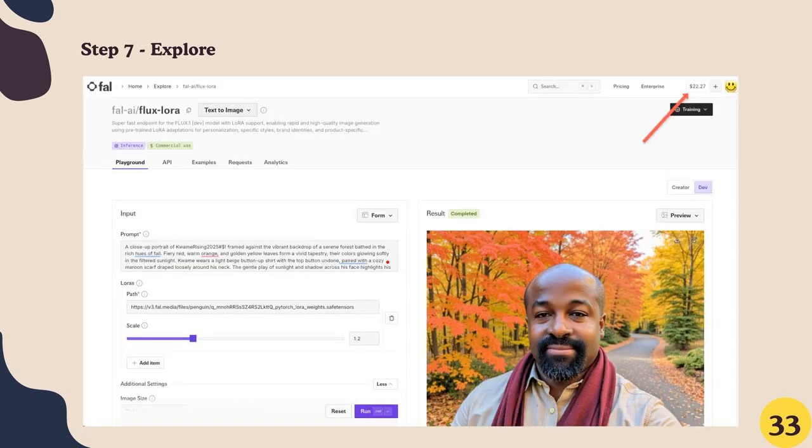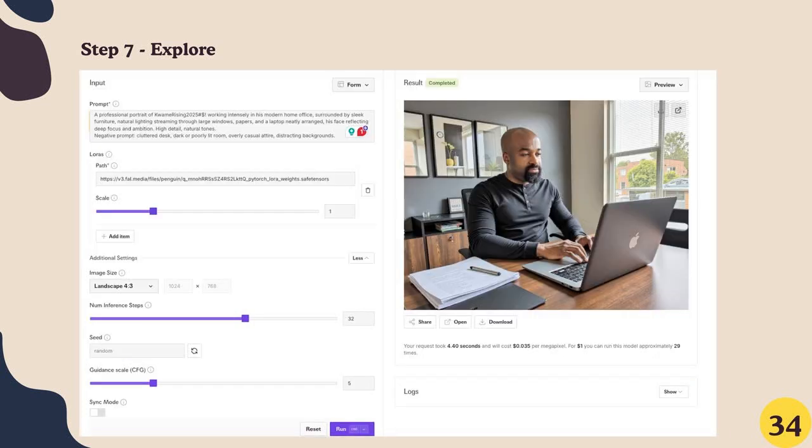But now I can update you on the money situation. We started with $27 and now we are at $22 and change. I've done all these things already and I've learned so much. I've trained a model, I've played around with it, and I still have spent only about $5. So this is a relatively inexpensive way to really train a model on your data set, and then you can start getting consistent imagery. So, having more fun.